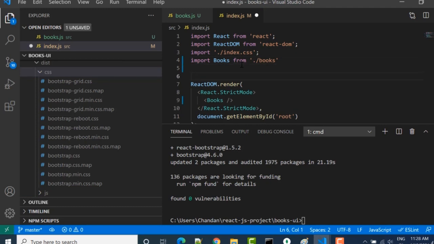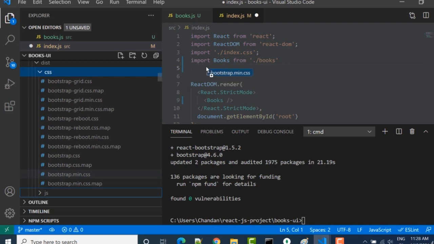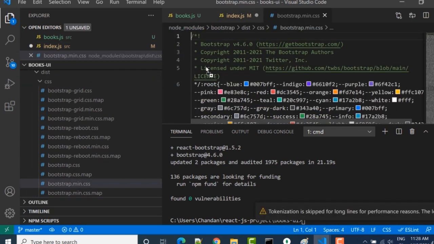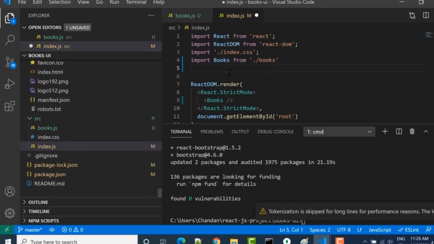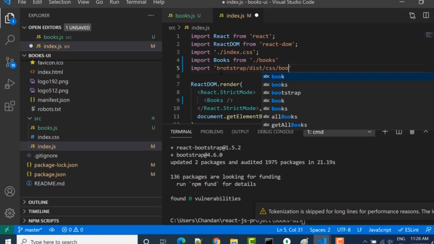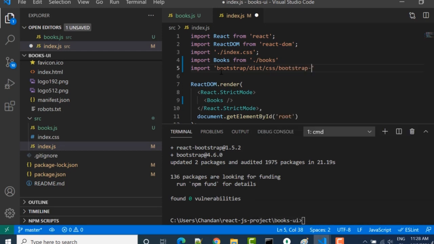So we have to write here import bootstrap/dist/css/bootstrap-min.css.